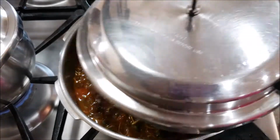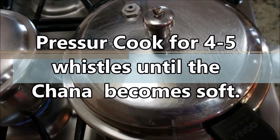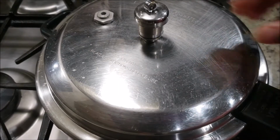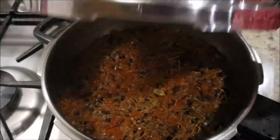Give it a good mix and now cover it with the lid. Pressure cook it for about 4 to 5 whistles on a medium flame. It will take about 10 to 15 minutes. Switch off the flame, let it kind of cool down, release all the pressure and now open.